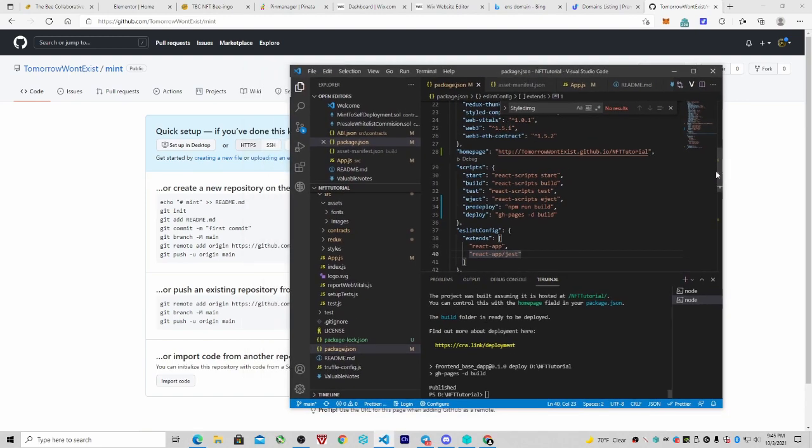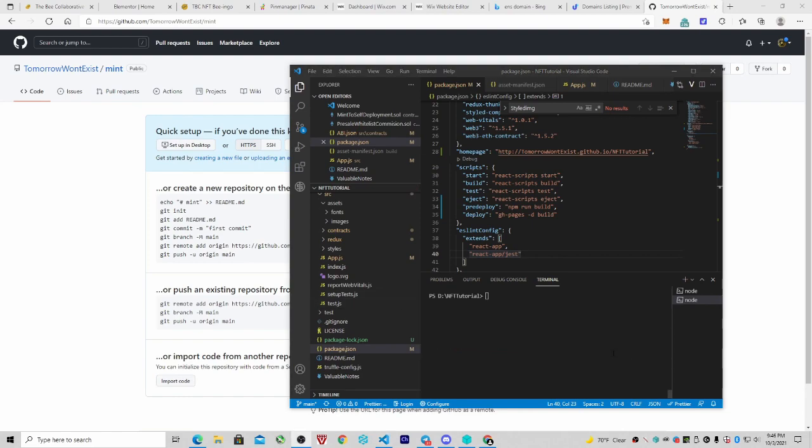Let's pretend we didn't just do all of this, but we already put everything in because we know how to do that. And now we want to push this to be able to do that for ourselves. You just created a repository, and now you're going to push it to your own repository the exact same way that I just did. Since I just created this one, now I want to connect to this one. Now you're going to do git remote -v for git version. You're basically getting the version. What remote are you connected to? Now, my GitHub repository, I'm connected to NFT tutorial.